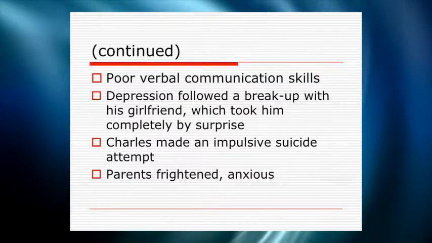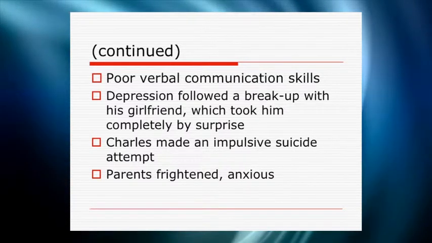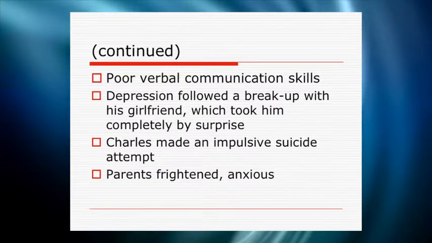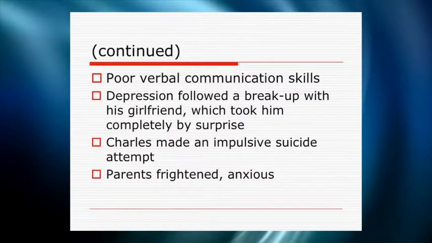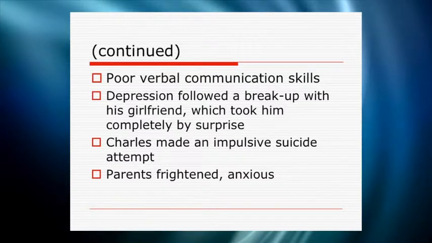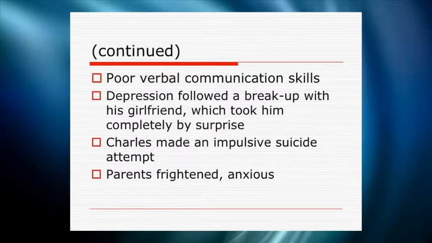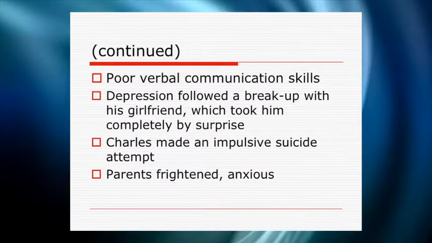His depression was triggered by a breakup with his girlfriend, which took him completely by surprise. And he made an impulsive suicide attempt. It was an overdose. This is true. I mean, this is exactly what happened. This kid made an impulsive overdose with his mother's medication after this breakup. His parents are quite frightened and anxious.